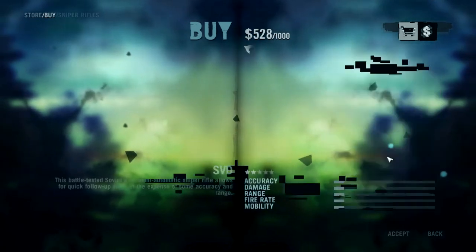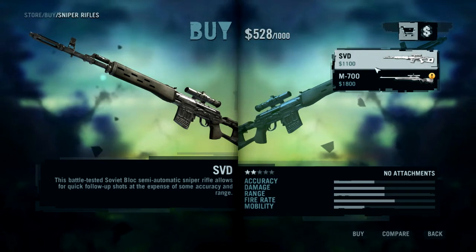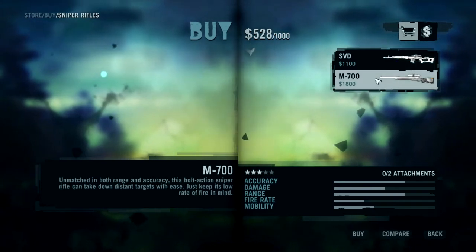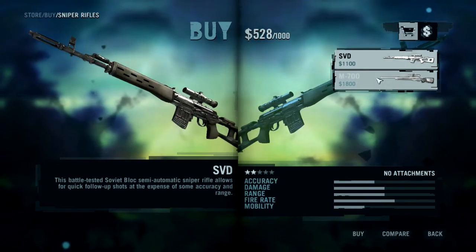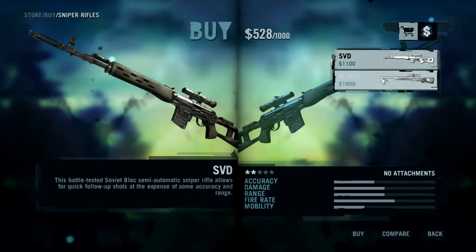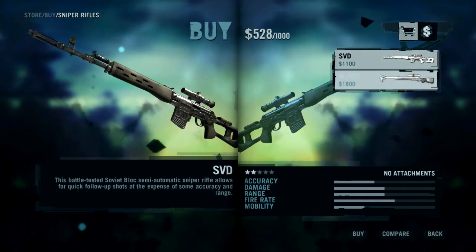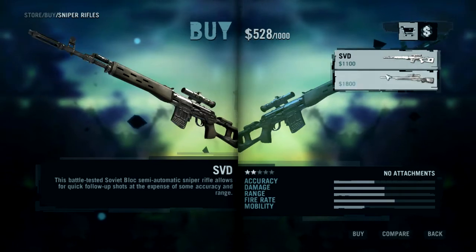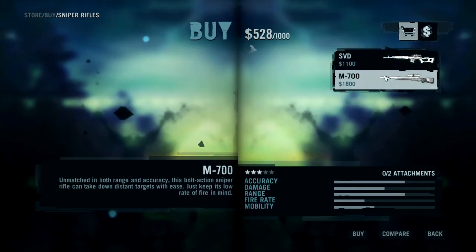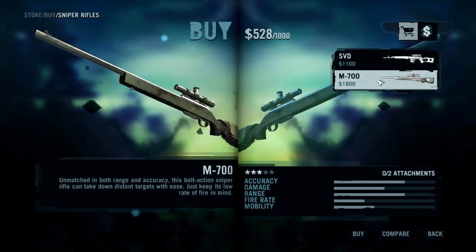Sniper rifles, let me tell you, my best friends. I don't bother with the SVD. It's decent, but I really prefer the M700. I mean, look at the accuracy difference. Look at the range distance. Yeah, the fire rate, the SVD is fully auto, while this is bolt action. And that's about the only real advantage. I just like the M700 better.